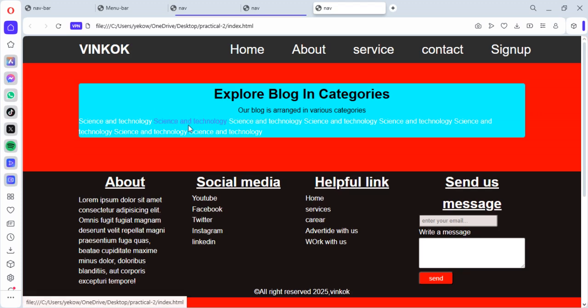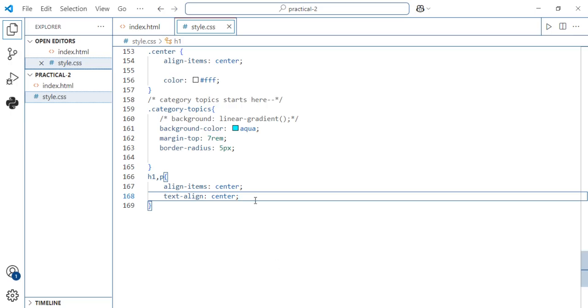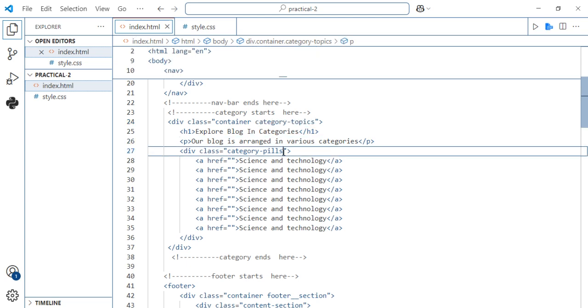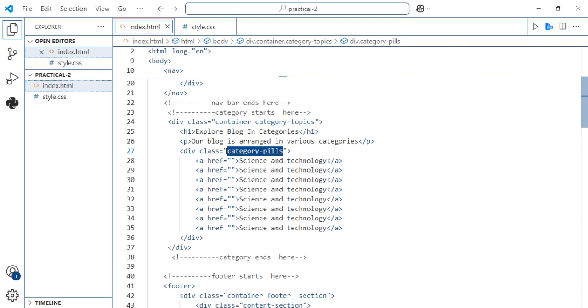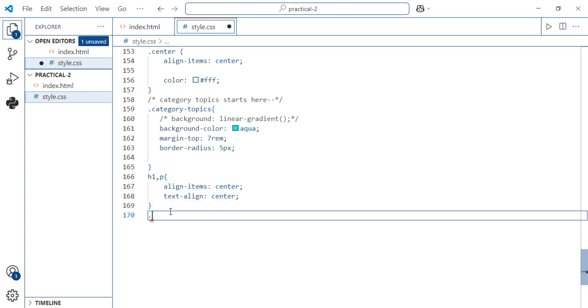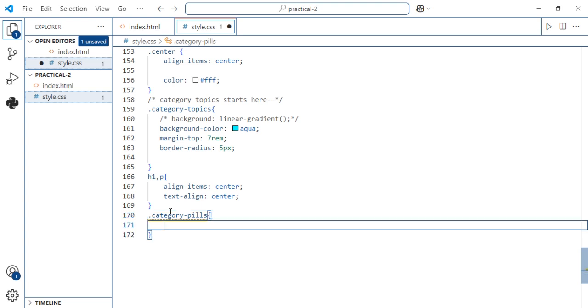Now let's go and target category pills. So we target category pills and we are going to do the styling.